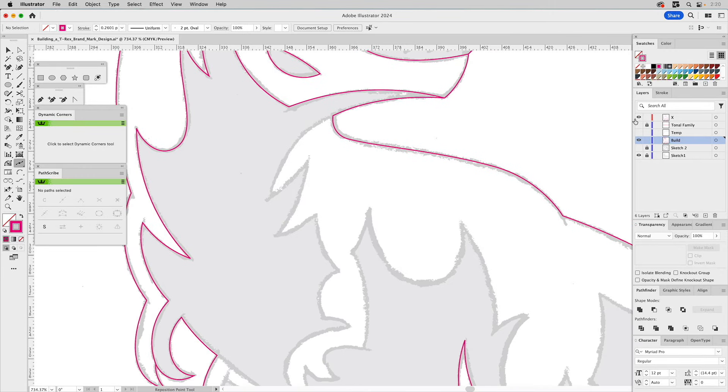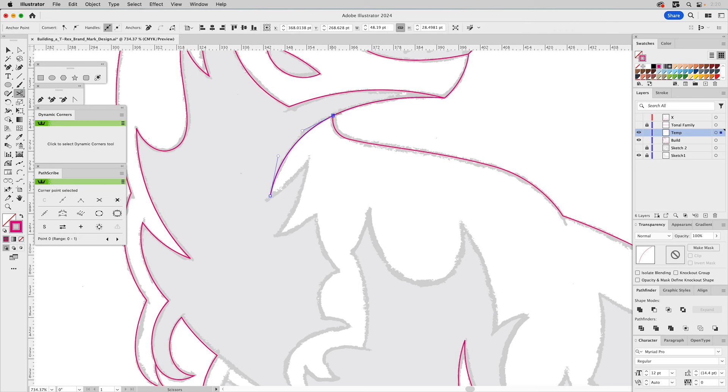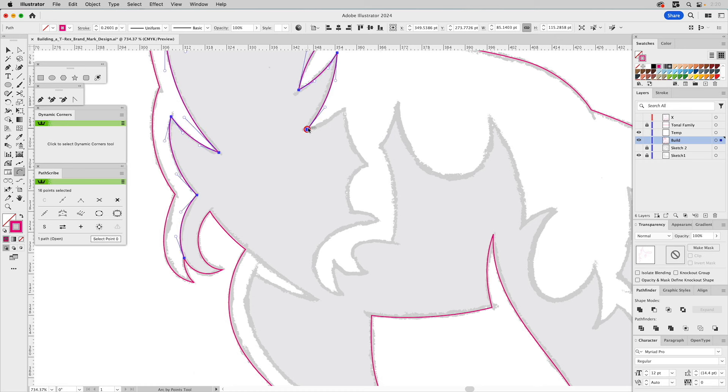Now I'm going to go back to the temp file where I have this path. What I'm going to do is cut it right at this anchor point. Let's turn on smart guides. We don't need this part of it — we can just get rid of that. Then I'll go ahead and continue out here and close it to the shape we just created. It goes all the way down to here. Then I'll continue building the shadow using the arc plugin. You can see his one arm — one of the hardest things to do when you're dealing with a design is when an animal or person's arm or leg overlaps part of their body; you really have to figure out how you're going to do that so it reads right.